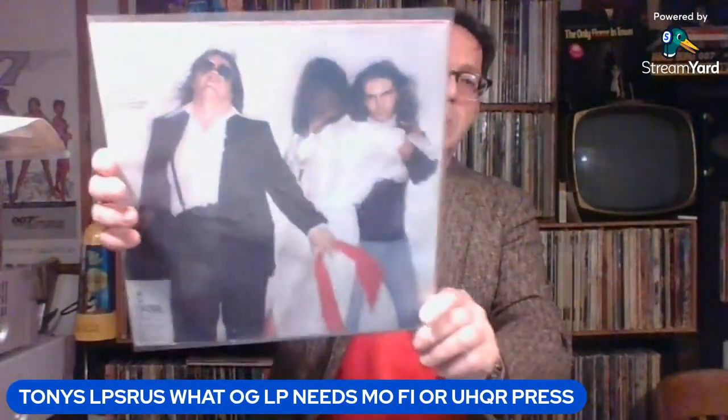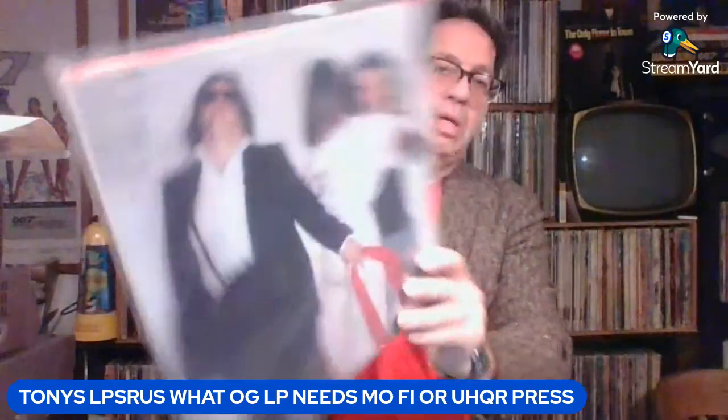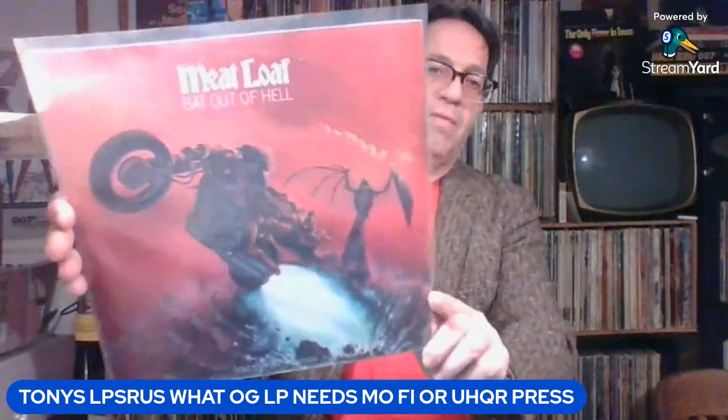This came out while I was in college, and it was like lightning struck. This album was as big as the first Boston album, maybe even bigger. It has lasting value. It was just tremendous. It had so much energy, so much synergy within itself that it took on a life of its own. I even remember at weddings when the DJ would put on certain tracks, the whole floor would erupt, and Paradise by the Dashboard Light was actually acted out, with the guys on one side of the dance floor and the girls on the other, acting out that whole scenario. And I believe this album needs a repress.